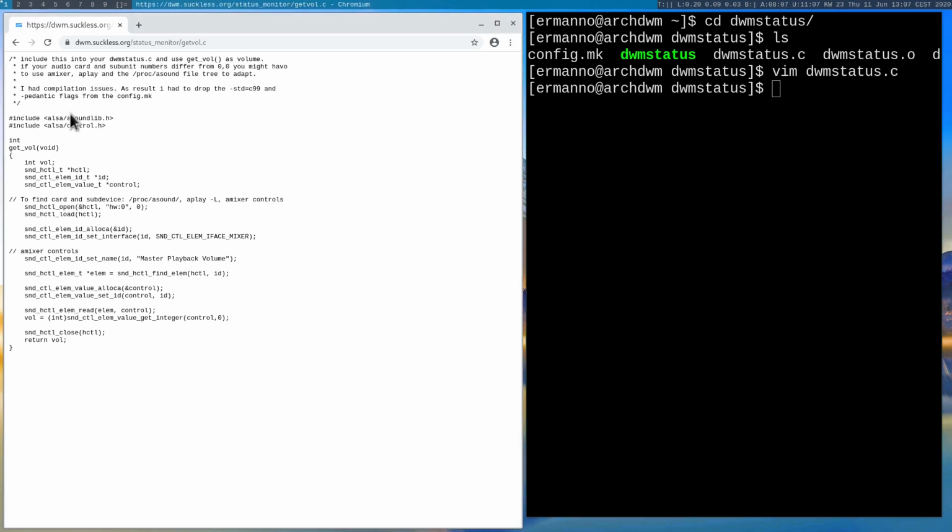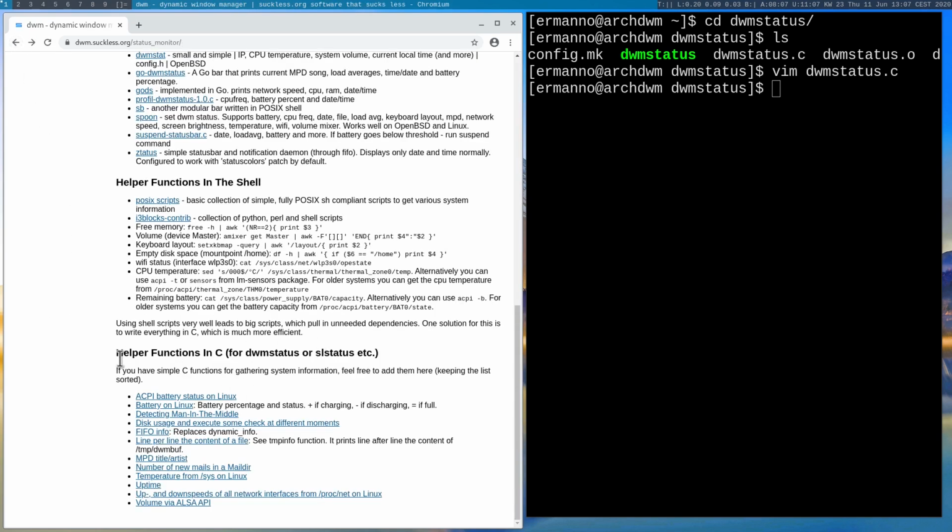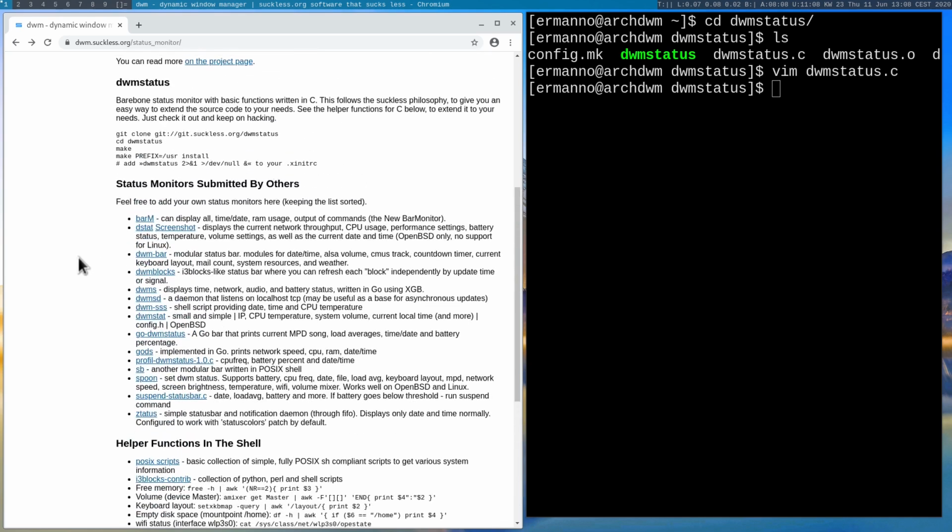As it says here, there might be some compilation issues, and as a result, you might go into the file here and change some things. So you can definitely try this out. As Suckless writes on the website, this is the lightest way as it uses only C. But as I said before, if you don't know C that well, or if you're not comfortable using C and you rather want to have something more shell-oriented, then we have also these other options here that are also on the Suckless website.